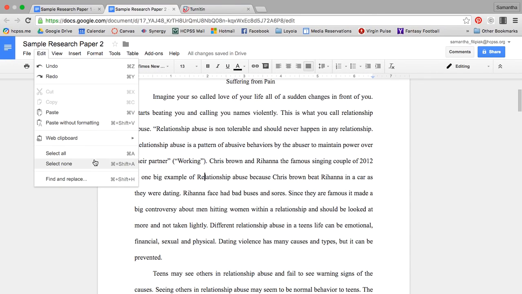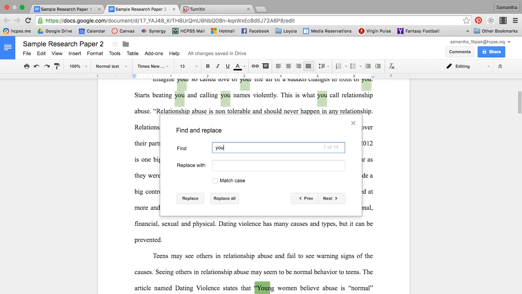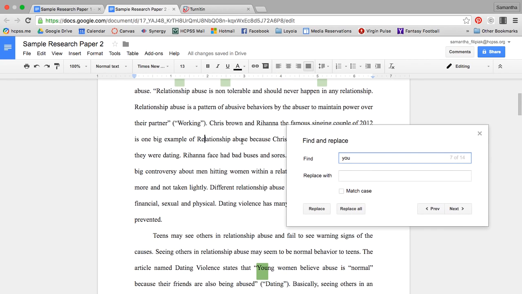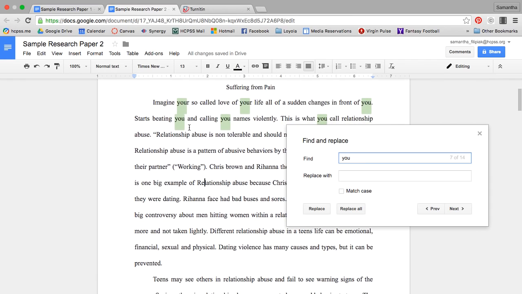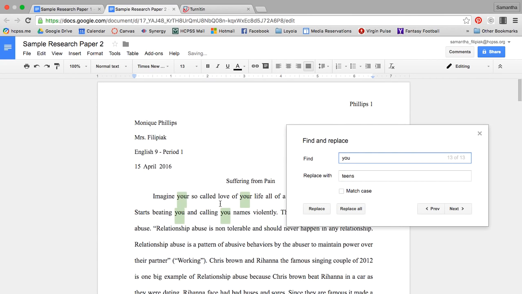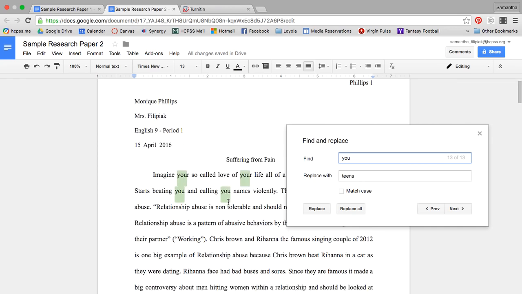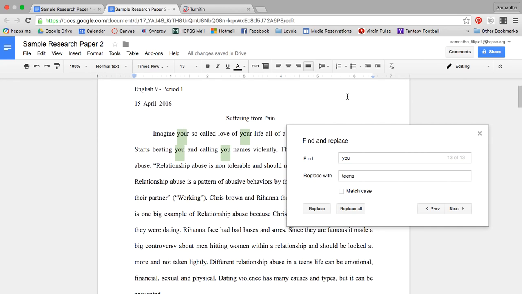If I go up to Edit, Find and Replace, and I typed in you, and I wanted to get rid of all my first and second person pronouns, notice it'll find all of them and correct them for me. So I could just say replace with Imagine Teens, and I could make replace, and it will do that. However, you want to make sure that you do it based on individual status. For right now, it wouldn't make sense to put teens. So I might have to put something else to correct that.